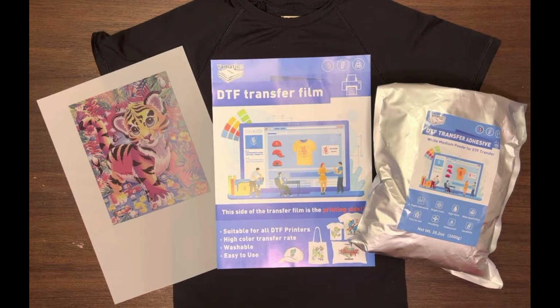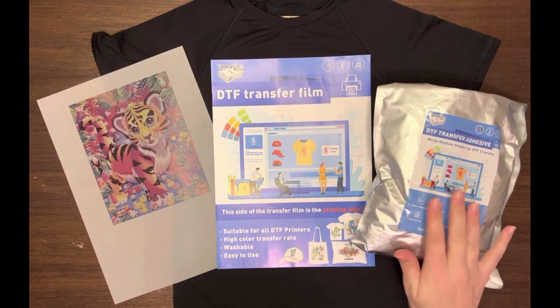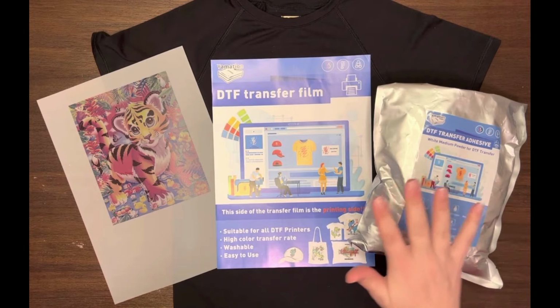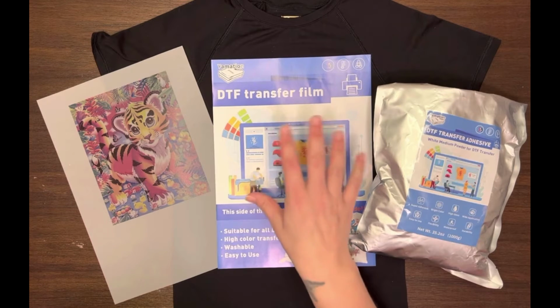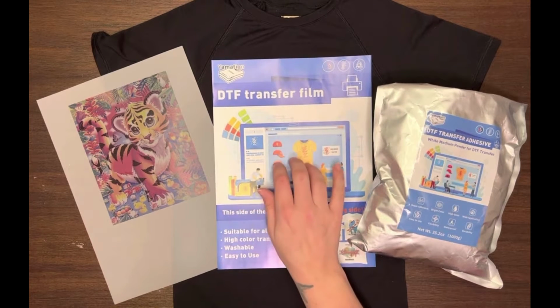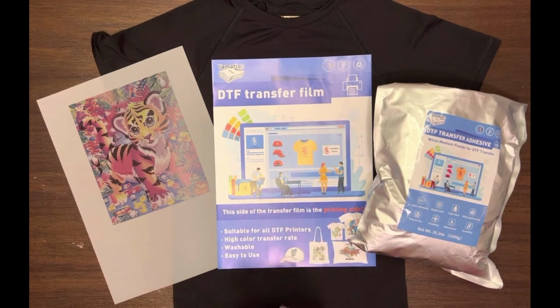For my powder, I use the white medium powder. It just is a little bit thicker, so it has a little bit thicker of a layer. And then for the transfer film, it is all the same. This one was, I think, a 50 pack of sheets. They also have the 15 sheet pack as well.